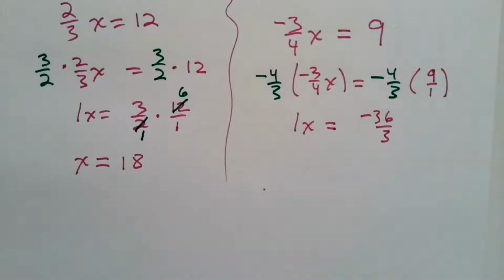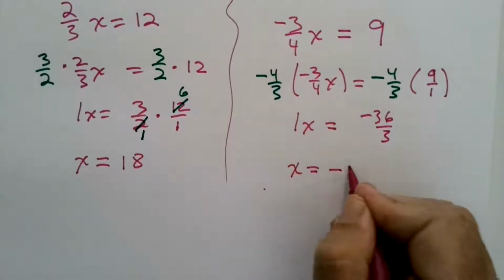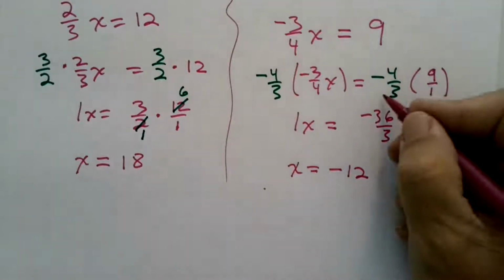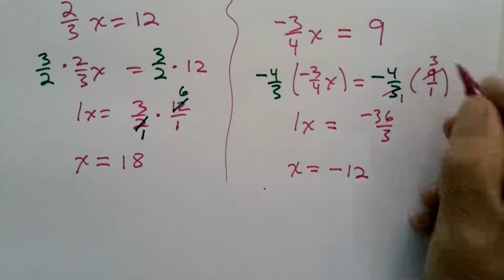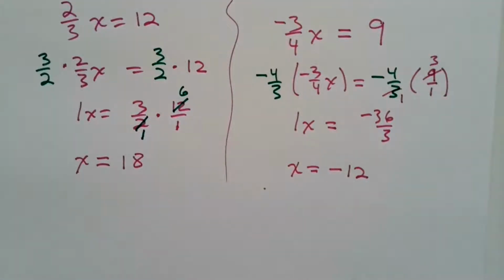On the right side, negative 4 times 9, negative 36 over 3. 3 into 36, how many times? 12 times. So we get our answer here, x is negative 12. If you prefer the other way to divide the fraction, 3 into 3 once, 3 into 9 3 times. Negative 4 times 3 is negative 12/1. So those are our sort of one-step equations.